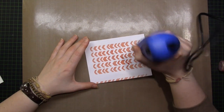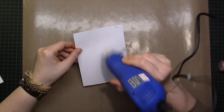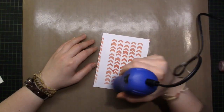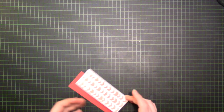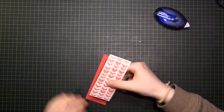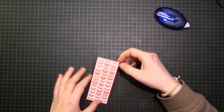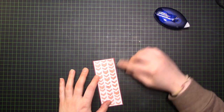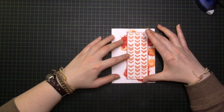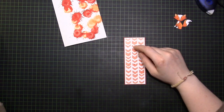You want to make sure this is really dry. I can tell you because I did the card 2 times. This is the second time, of course, because the first time everything was smeared with this Mr. Huey stuff. The colors are very intense and they are very bright. I love them a lot, but they take a lot of time to dry and they are easy to smear around. So stupid. So I did all of this 2 times, the fox being colored and cut out, so you don't want to do this a few times.